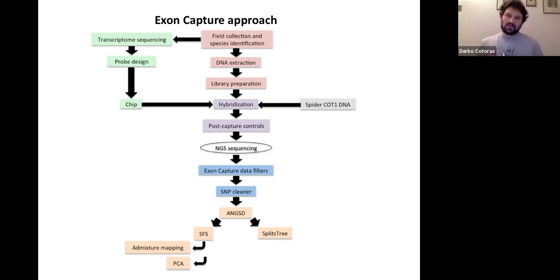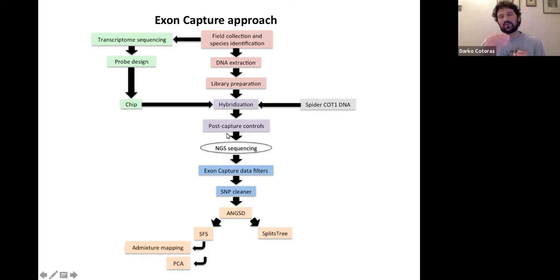What do I mean by probes? Imagine that you have your genomic libraries for your 100 specimens, and you have a selection of probes of 10 genes. So you want to see what is the version of each of those 10 genes in each of your individuals. So that's how you pull or capture that fraction of the genome for each individual that you are interested in. We did that using something called hybridization. After we hybridize, we capture those genes that we're interested in for each individual.